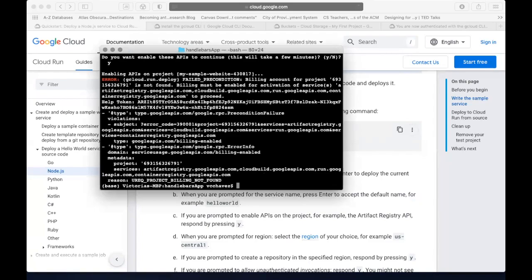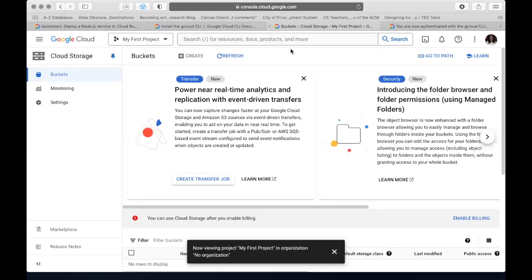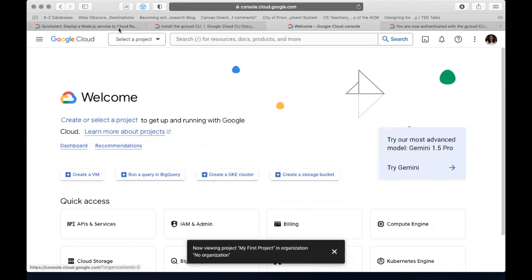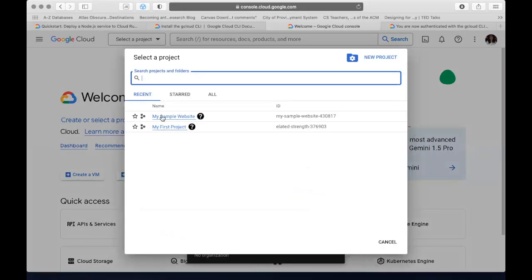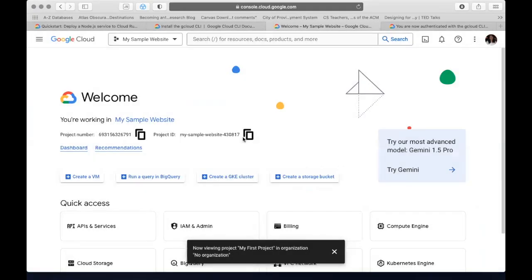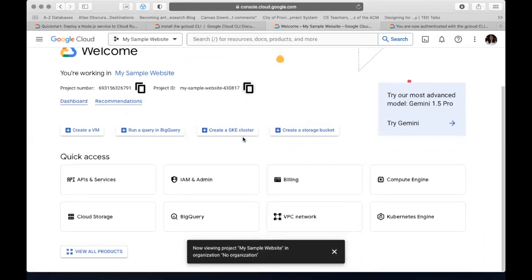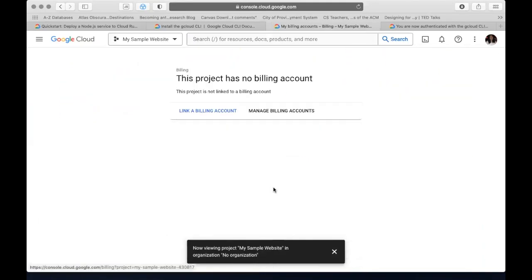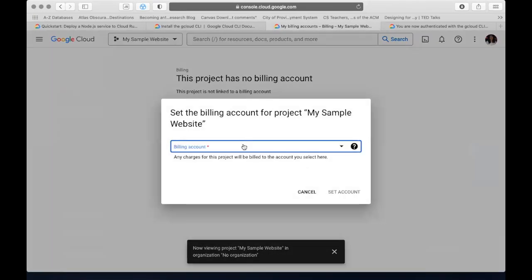Allow it to run APIs. Billing must be enabled. Okay, I thought I had enabled my billing, but apparently I did not. Oh, haha, I have to enable billing per project.